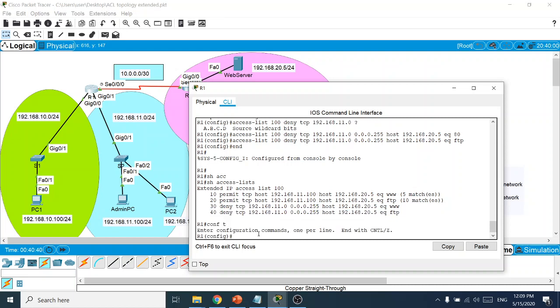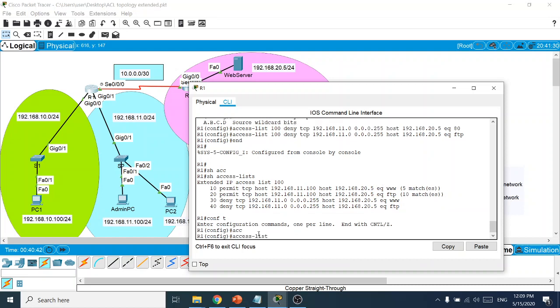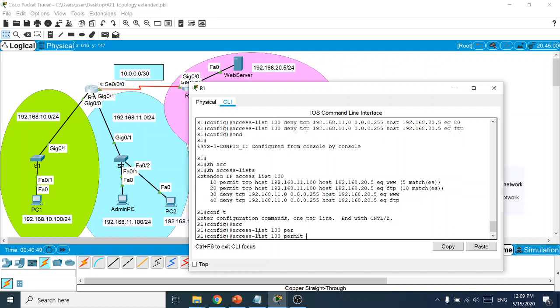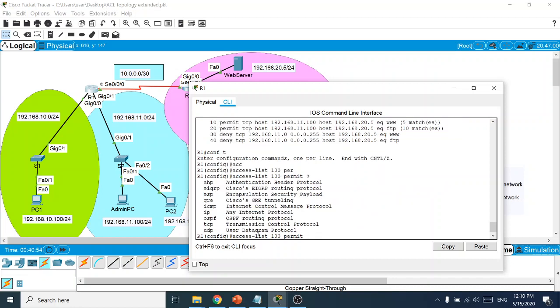Okay, so config T access list 100 permit. Okay, so kita nak permit apa sekarang ni? So kita nak permit IP. So permit dengan pilih kan. So kita pilih IP any kind of protocol. Okay, any. So dekat sini kita boleh pilih lah sama ada kita nak masukkan source 11.0 ataupun nak masukkan semua terus. So untuk lebih mudah kita pakai any lah. So any source to any destination, any protocol lah.